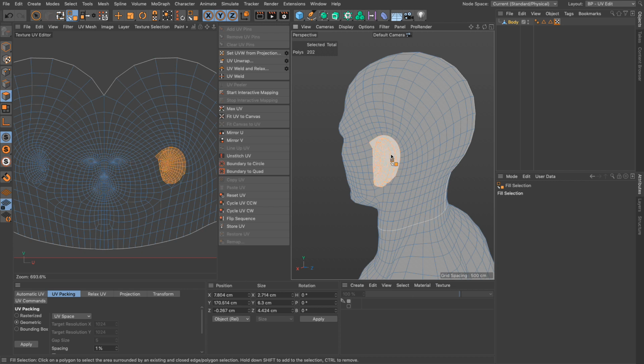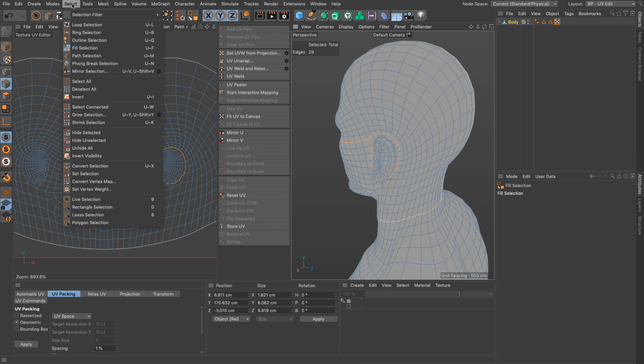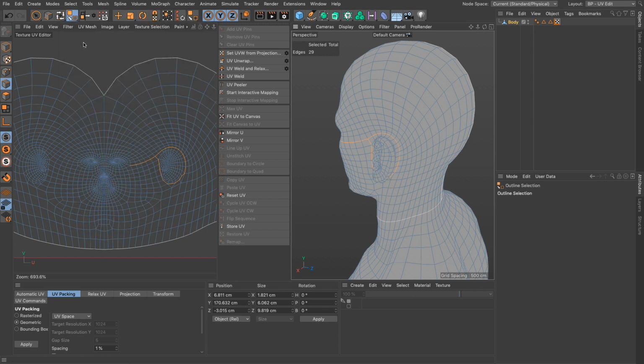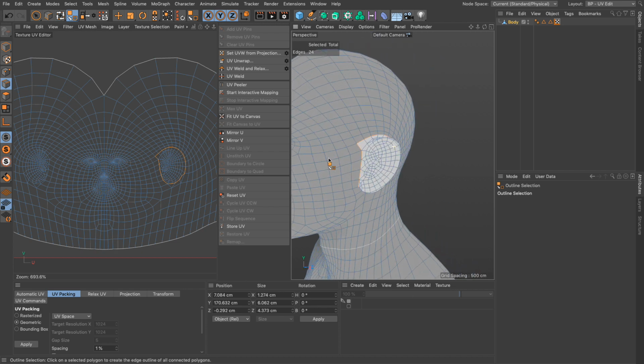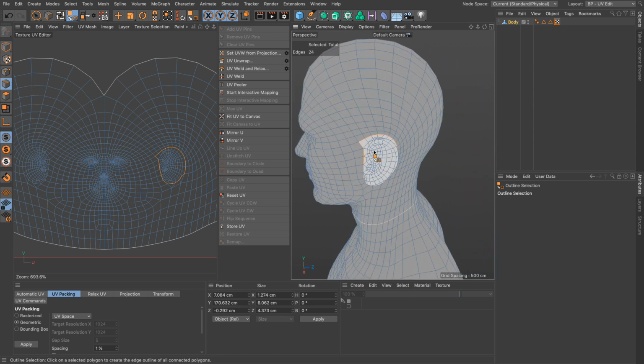Now, watch this. I'm going to select these ears. Fantastic. And now, the other thing I can do is go to my edge selection and say outline selection. So it takes that polygon selection and outlines it by creating an edge around it. Again, I didn't have to do this, but I'm just showing you various ways we can use the selection tools. Now that I have this edge selection around here, I want to cut both ears, but I'm too lazy to go to the other side and do the same selections.